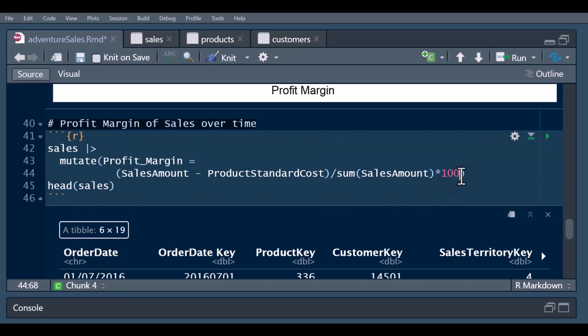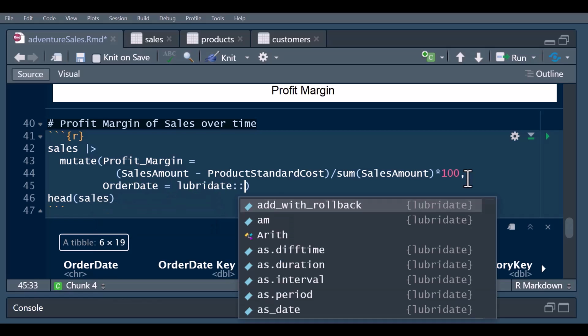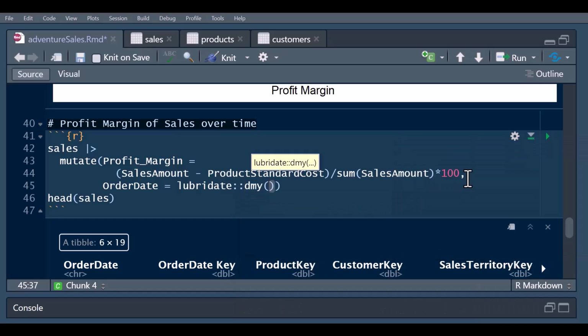So this is where I'm going to create a new variable called order date, which will overwrite the previous one. It is equal to, I'm going to use a package called lubridate, and inside this package there is a function called dmy, which converts your data to date, month, and year.